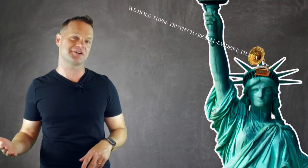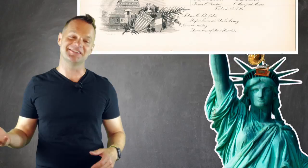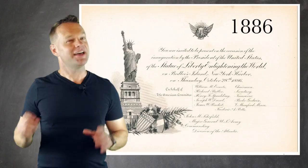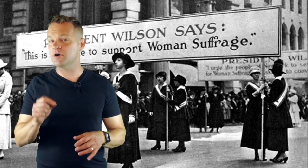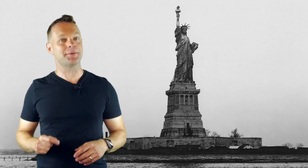In October of 1886, the statue was unveiled. Like many works of art, this one also had its fair share of negative publicity. The women's suffrage movement despised the fact that a woman would stand in New York Harbor representing Liberty at a time when most American women had no liberty to vote. Only two women attended the actual unveiling: Bartholdi's wife and daughter. The Statue of Liberty now represents so much more, and it most certainly stands for one amazing work of sculpture, innovation, and persistent passion of an artist who desperately wanted to sculpt a colossal sculpture.